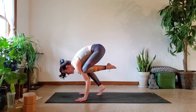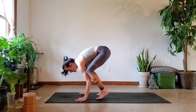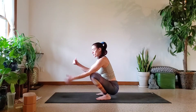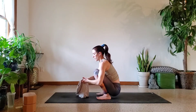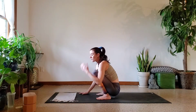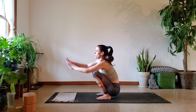Now I know a lot of people have fear in crow pose that they're going to roll forward and smash their face. Grab a pillow, a blanket, a couch cushion — put it down where your face would hit the floor. That has happened; I have forward-rolled out of crow poses. If you do, make sure you tuck the chin, round the spine, and roll. Go with that forward roll. Make sure there's nothing breakable in front of you — give yourself that space.